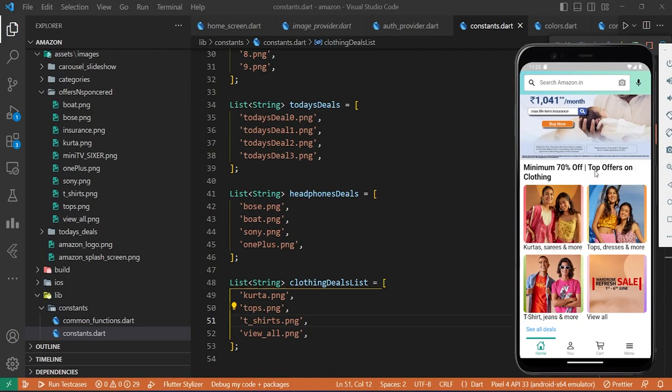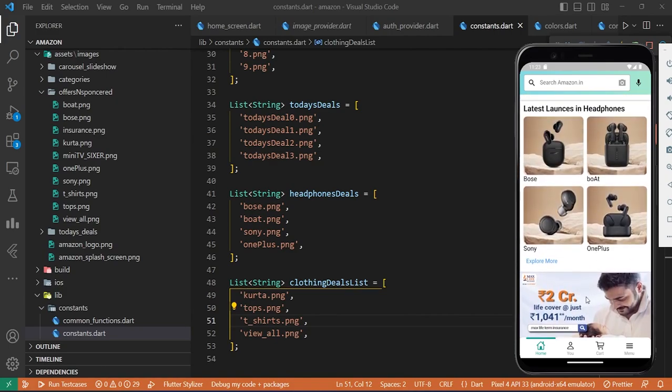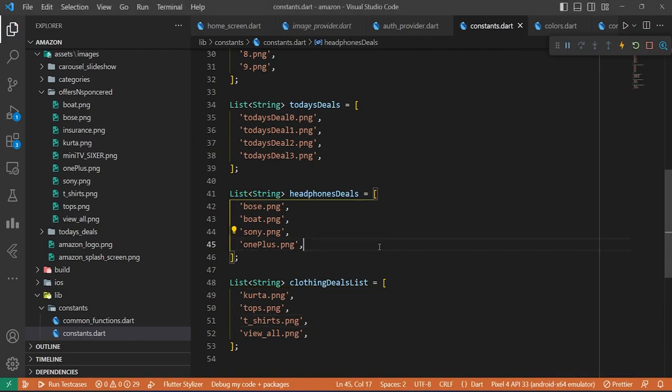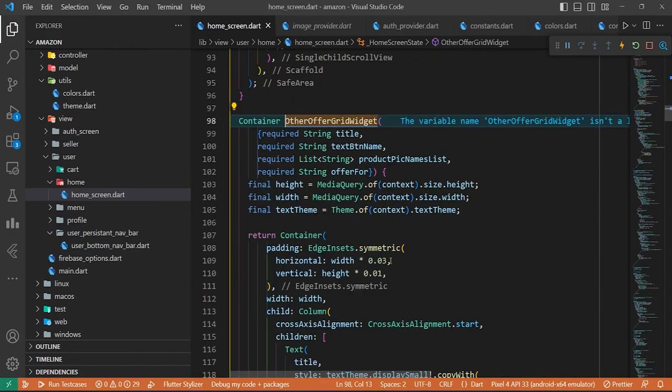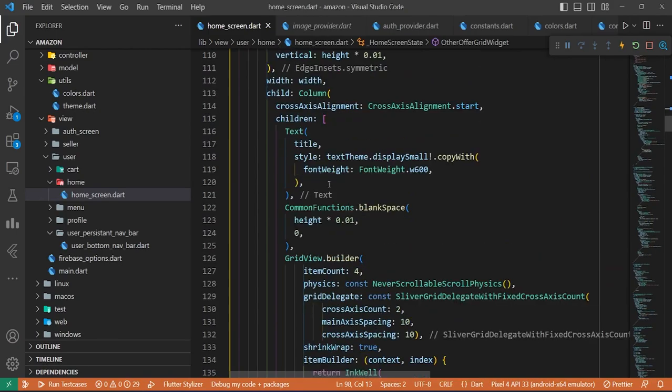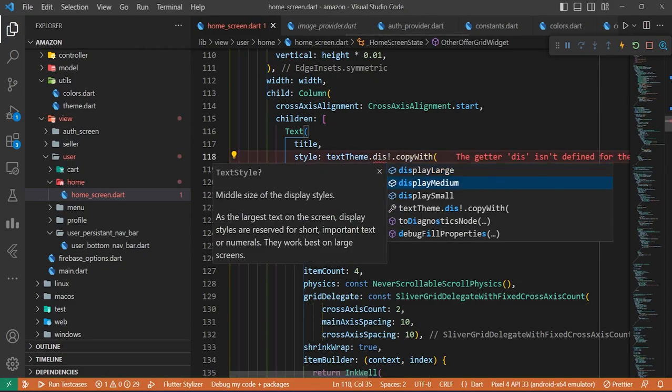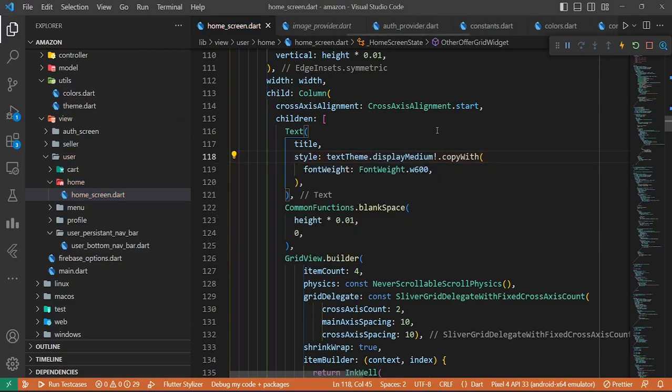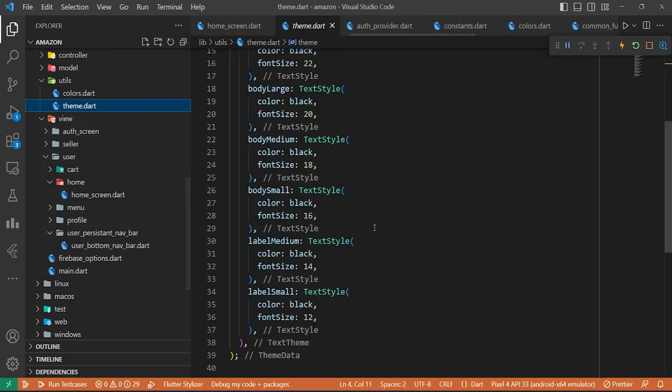So below 70% off, top offers on clothing. So I think this font size should be a little less. So I will do one thing. I will go up here, title. Earlier it was display medium.